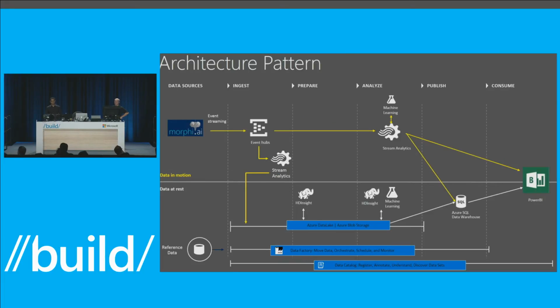and talk about the architecture pattern of the analytics solution that powers this app. This is a Lambda architecture pattern where the data from the application is split into a speed layer for real-time analytics that you see on top, and at the bottom, the batch layer for doing batch insights. I'm not going to go over each one of these services. Lance has already covered that. But what's interesting here is that in the batch layer, we are able to operationalize a machine learning experiment similar to what Vivek showed, but not just use that for batch scoring, but also operationalize retraining of this model on a cadence, and also update the model to make the apps more intelligent.